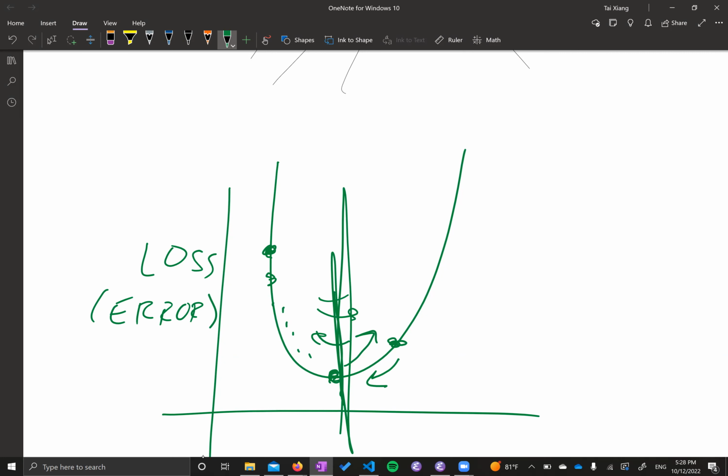So it's not really randomly guessing. This is a very simplified expression, a method of explaining it. But it's almost like that. It's just trying different things until it arrives at some local minima for loss.